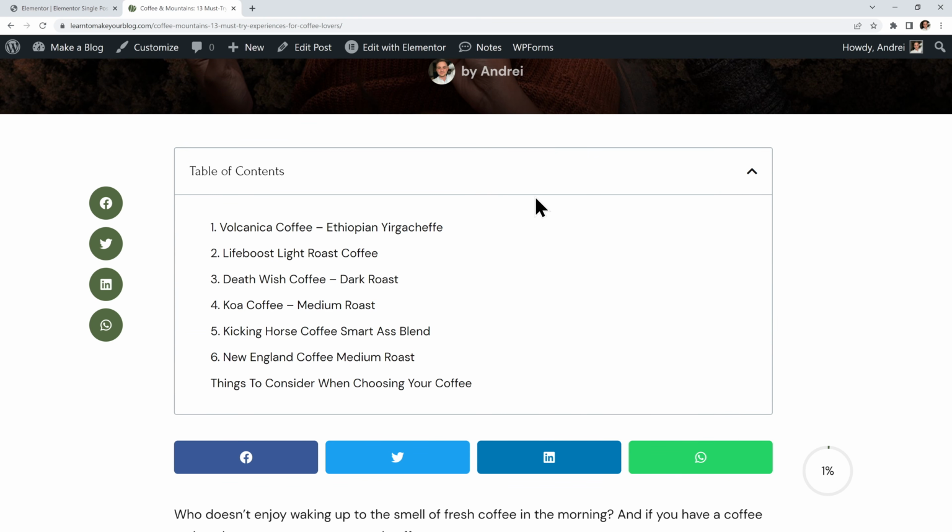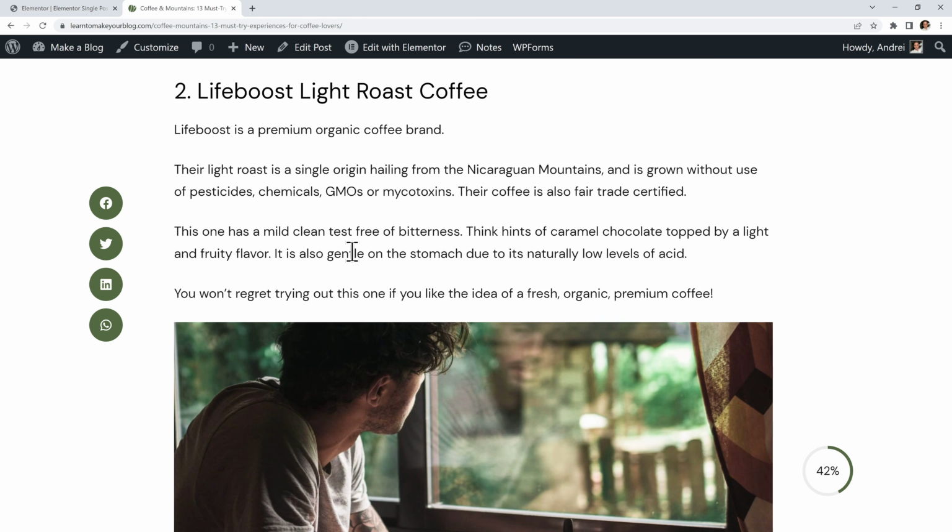In here we have this table of contents. It automatically picks up on the subheadings that we have inside our content. And you can click any of them to jump to that specific part. This helps a lot with user experience and it keeps people staying on your blog longer on average. In turn, it will also show search engines that your website provides a great experience, and they will reward you with more traffic. The next element that also helps with this is our reading progress tracker on the bottom right.